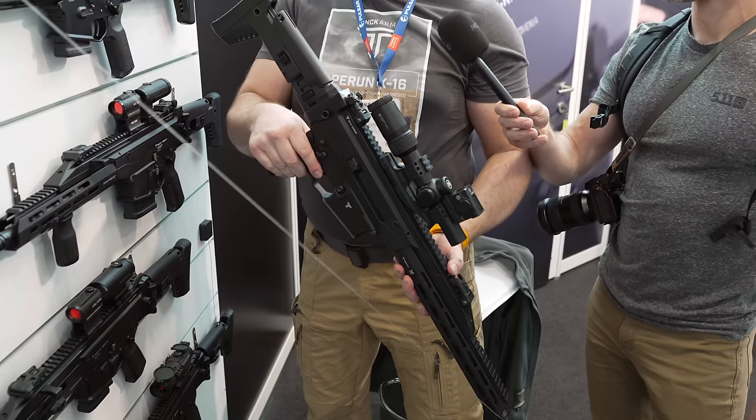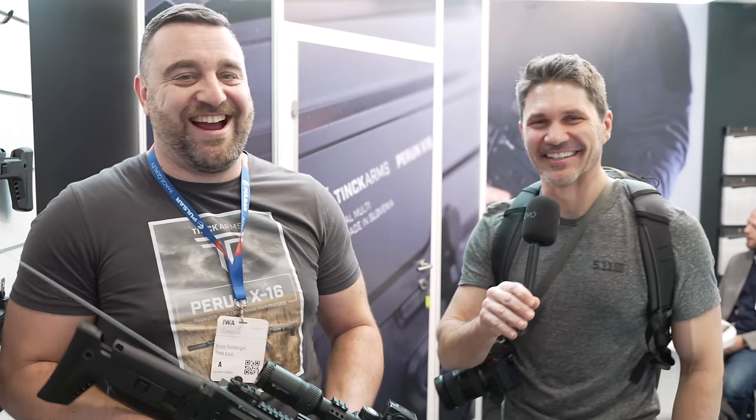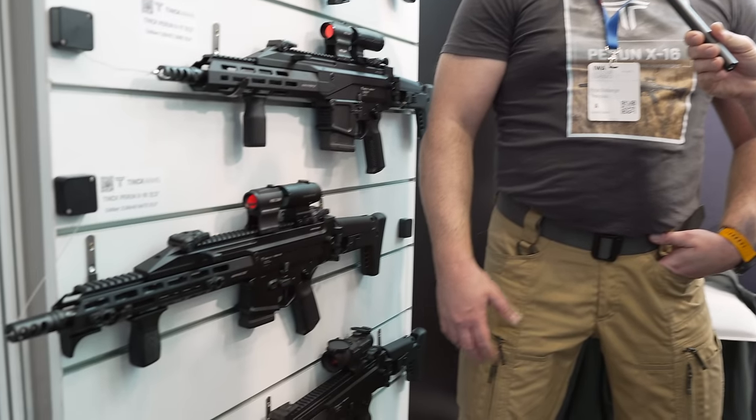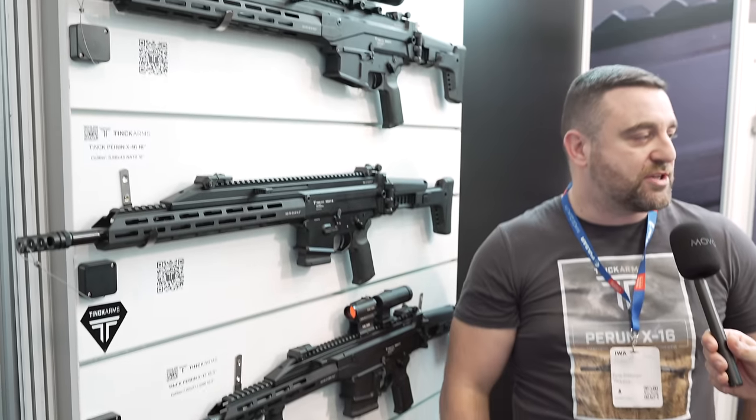What's better — this or an AR-10? I'll tell you something off-camera since this is classified at the moment. What does this run in euros for European customers who want to pick one up? They can choose their own price, but the pricing for the 223 is around 2,000 plus euros, and we think the 308 is going to start at 2,600 euros and up.